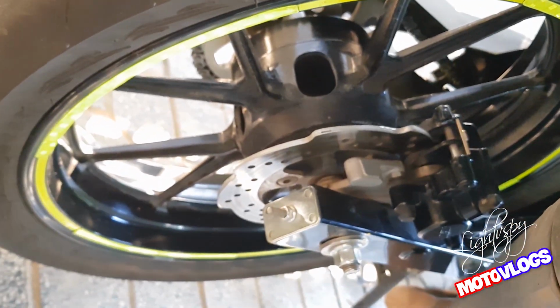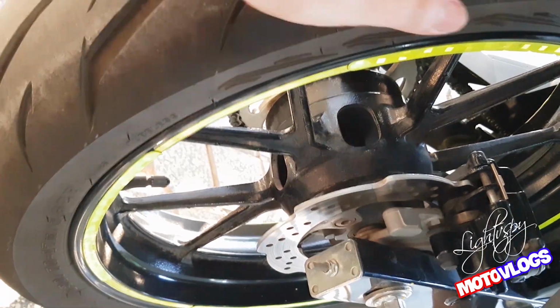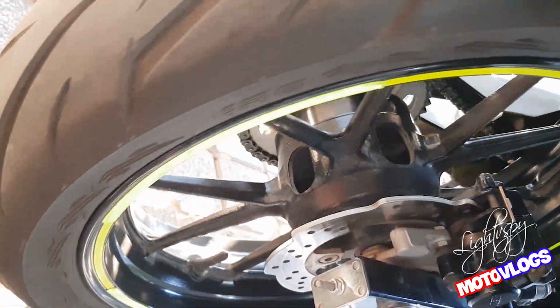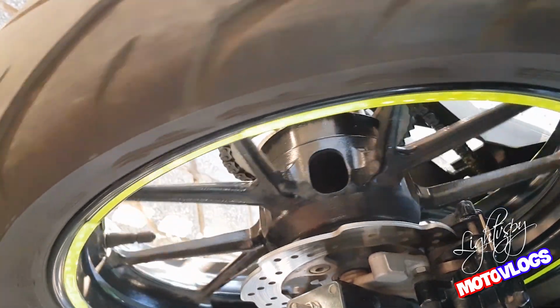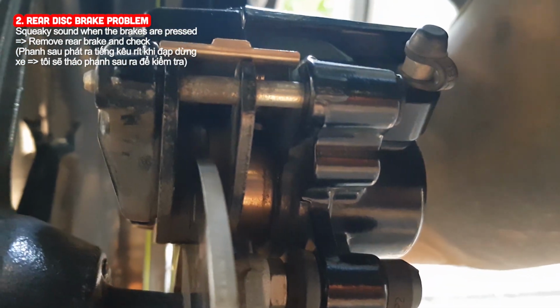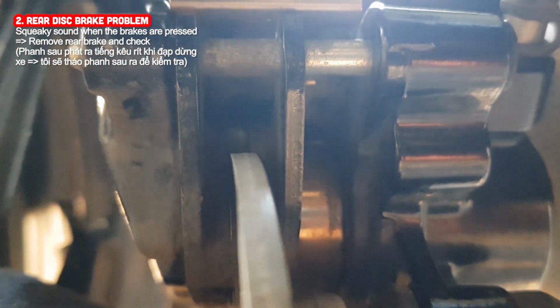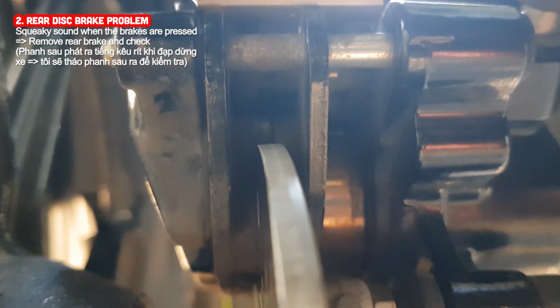And here is the rear disc brake system. The brake caliper has a piston from Nissin. The rear wheel is quite heavy and makes a squeaky sound when the brakes are pressed while the motorcycle is running on the road. So I have to check if the rear brake system is dirty, or if the brake pad is worn or friction is lost. If you look from the outside, you cannot see this, so I will remove the rear brakes and check.